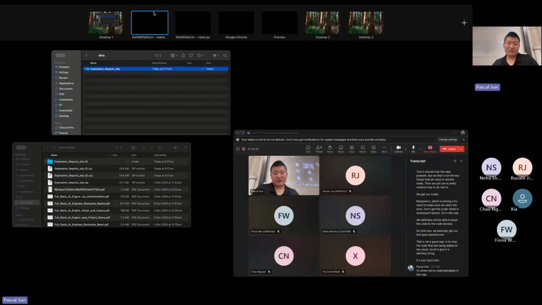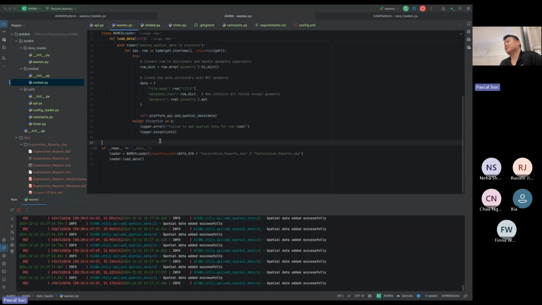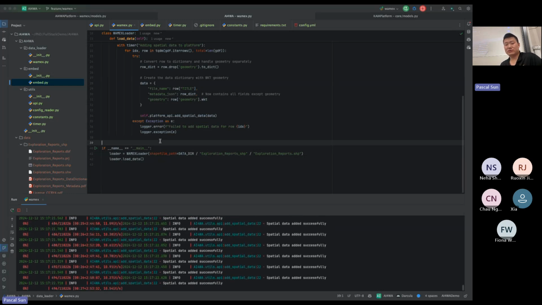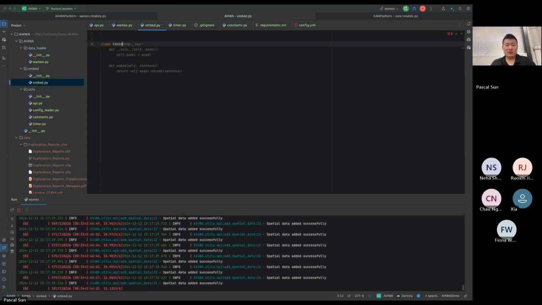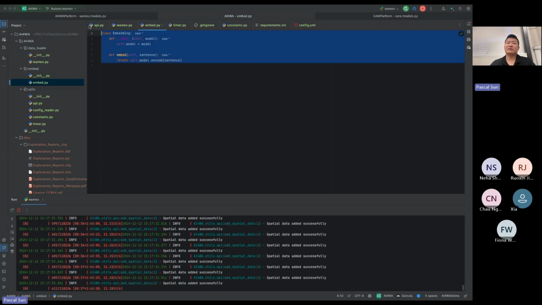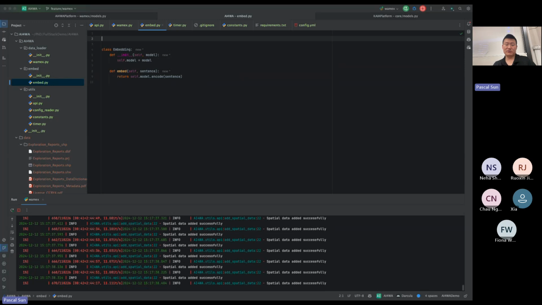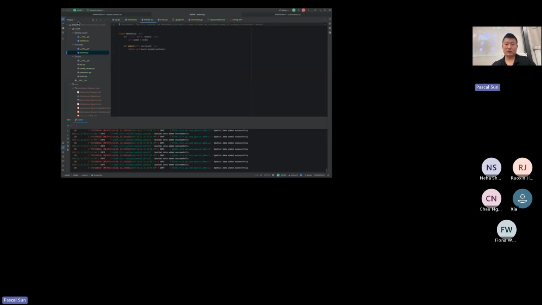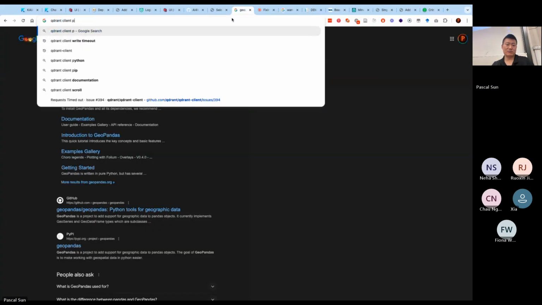The next step is we want to get the metadata embedded. And then we need to save the vector to the embedding database, which is a Conjoins vector database. So under this scenario, we will need to create a class called embed. And we need to select which embedding model we will use and how to do the embed. There are several packages we need to install and use here. One is called Conjoins client. Let's go here, client Python package.